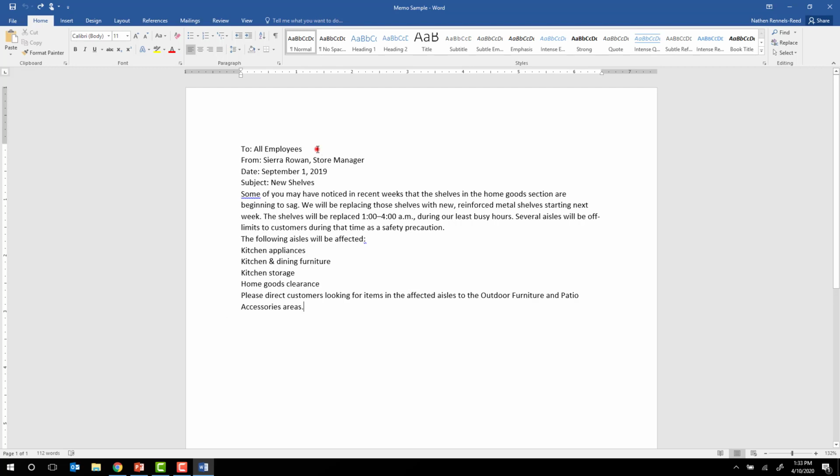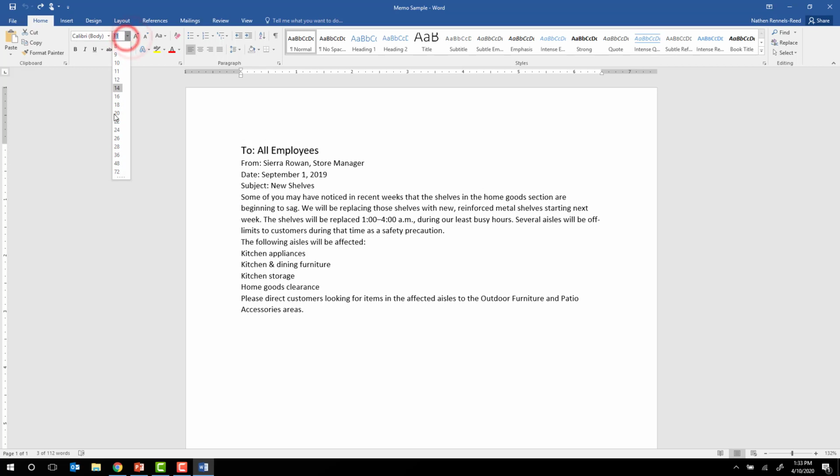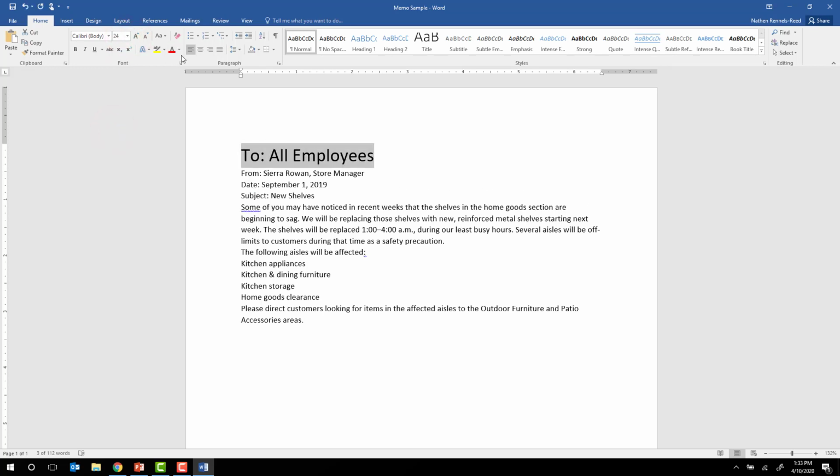When we are pasting, if I were to make this a larger font and a different font color, and copy it, come down here, and click the drop down arrow, anytime we see a drop down arrow for a command, that means there are additional selections available. So we see that there's three options.